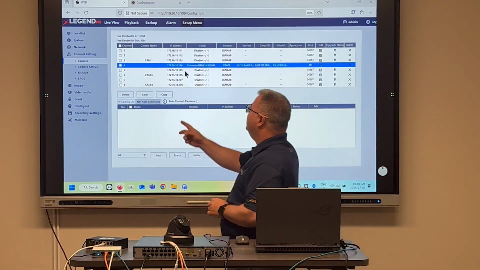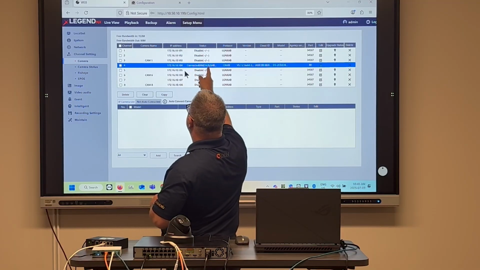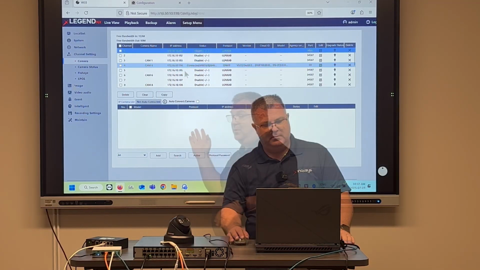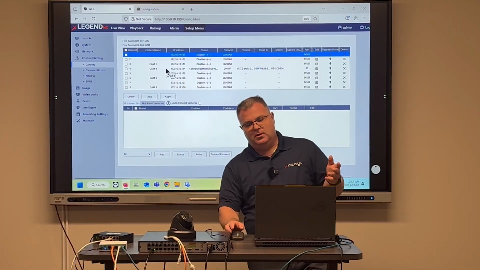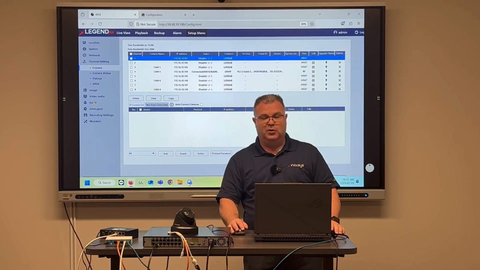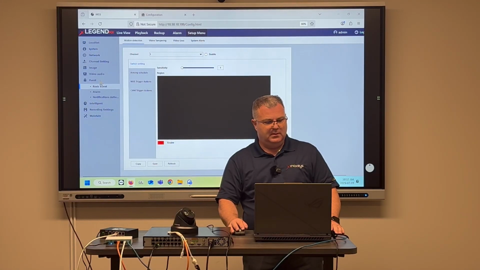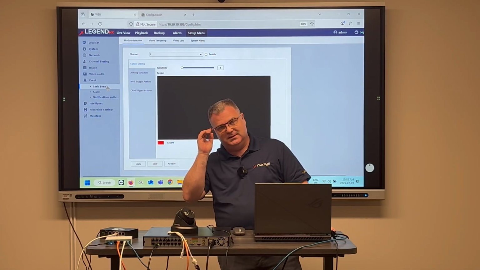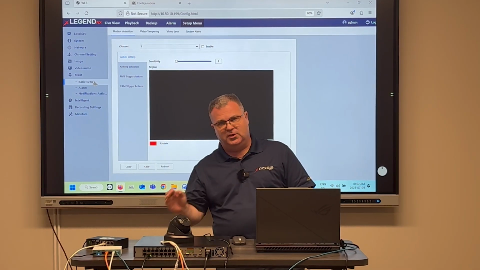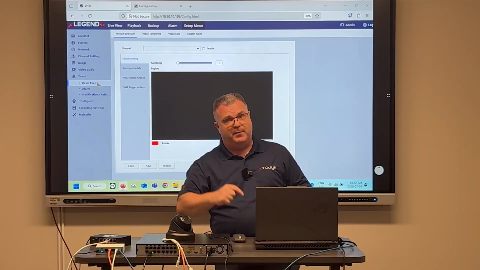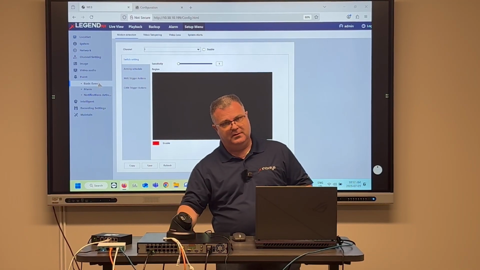So once the camera is connected, see here it's connected. So we can change the name, we can do whatever we want. All right, so from here, all we need to check is the recording. So let's go to events, basic events, because all we're going to be recording with this camera is motion detection. It's not going to do any intelligent recording, because all those intelligent recordings are done from the camera, not from the NVR.